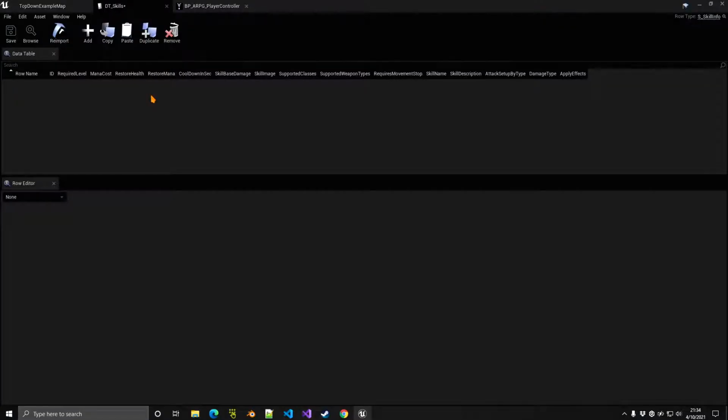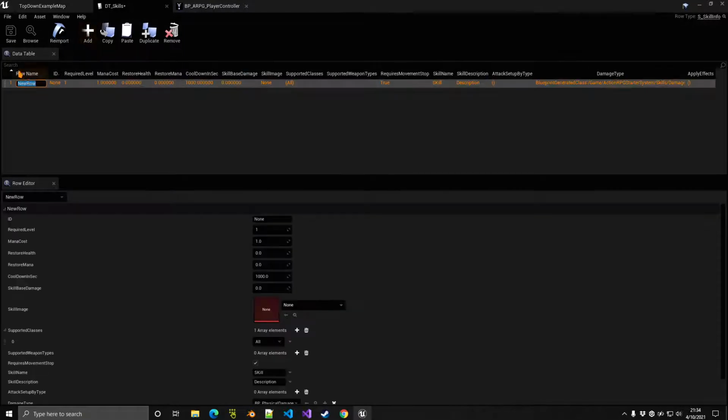Let's start by making something simple, such as a healing skill. So we can click on the plus sign here. So row name needs to be the same as the item ID. So we can enter something simple, such as heal. The item ID, like I said, needs to be the same as the row name. So you can double click here on row name and indicate the same ID. So this is very important.